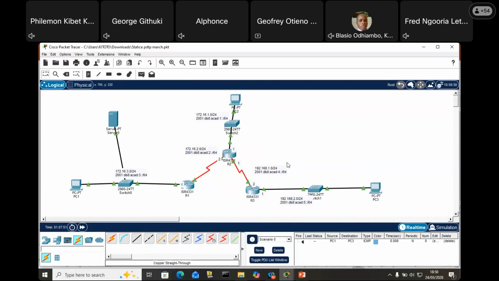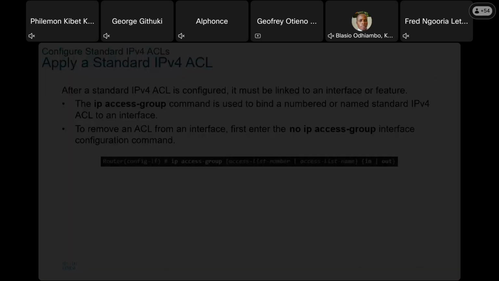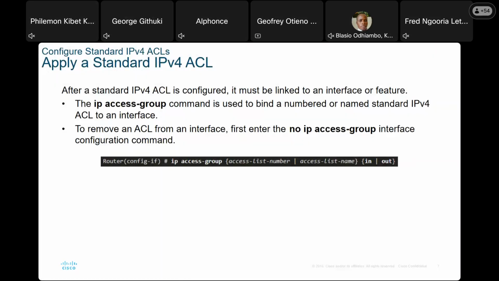That is the direction. In or out will be your direction, depending on the interface where you are configuring that ACL. You must give the right directions, otherwise you might end up blocking people because you have given the wrong direction.